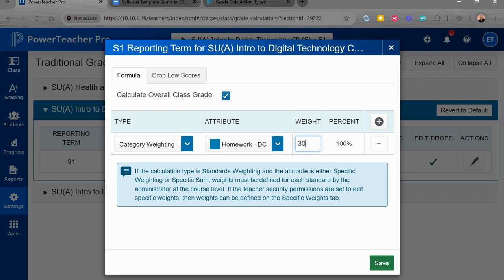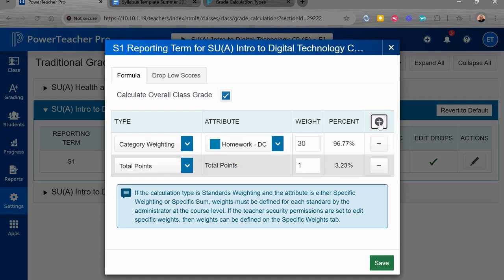It is also equivalently okay to put 0.3. So if you use the decimal, all the decimals have to add up to 1. Or if you're just using percentage, the percentages have to add up to 100. But we're going to use percent, so 30. Okay, so that's my first category.